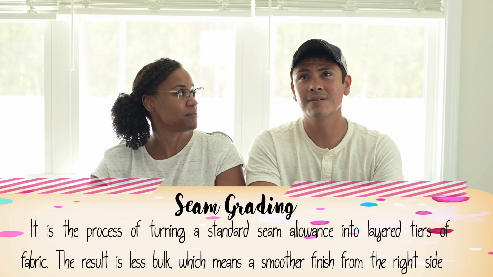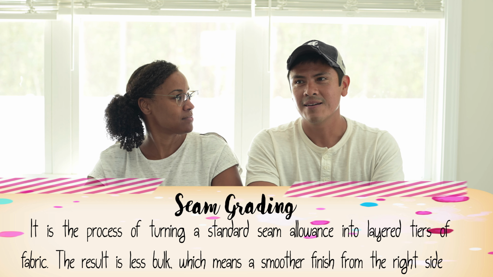Okay, to grade a seam. Now remember what a seam is. Grading, okay, so grading, I've been doing a lot of yard work. It's leveling or evening out the surface. So with fabric, I'm assuming you're evening out a fabric surface? Sort of. When you're grading seams, you're basically taking the seam and cutting 1/2 of your seam allowance back. So that's a little bit shorter than your other seam allowance, and that kind of minimizes the amount of bulk in your seam.